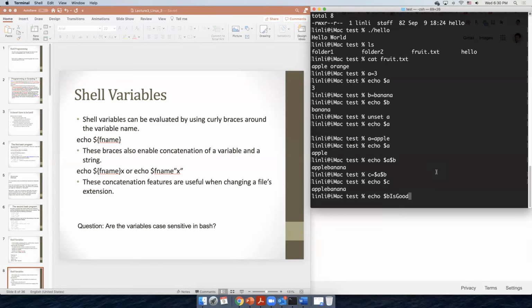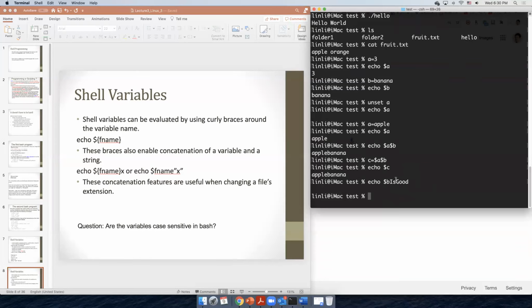So what happens if I type in this way? Do you get banana is good? Actually not, because in this command, it doesn't recognize B as a variable. It recognizes B is good as a variable. So B is good for this variable, it doesn't have any value, so you get empty.